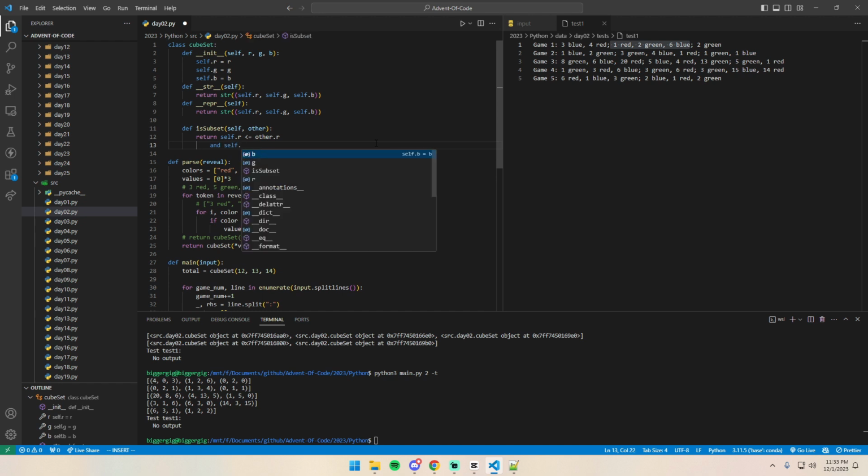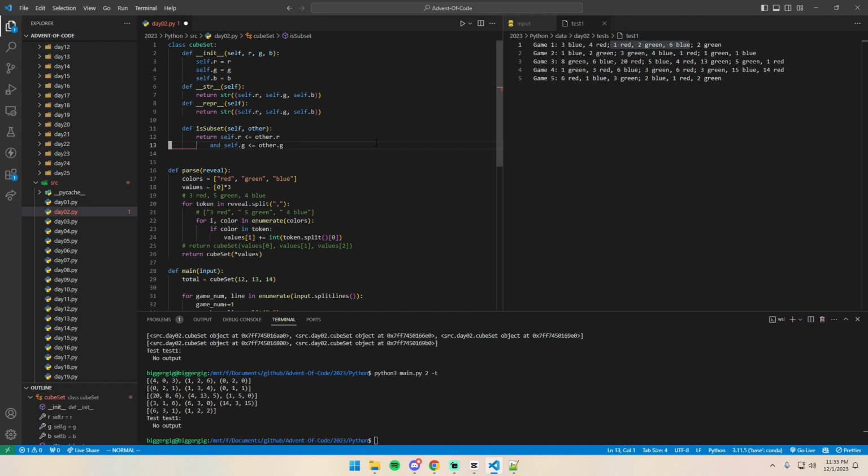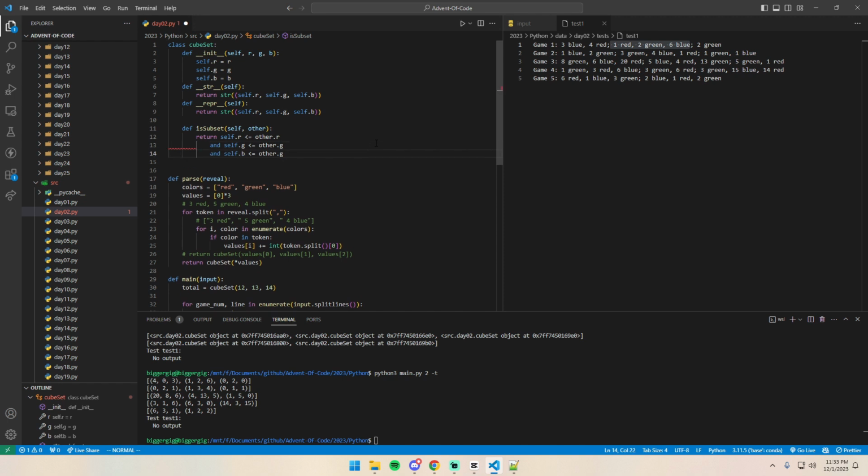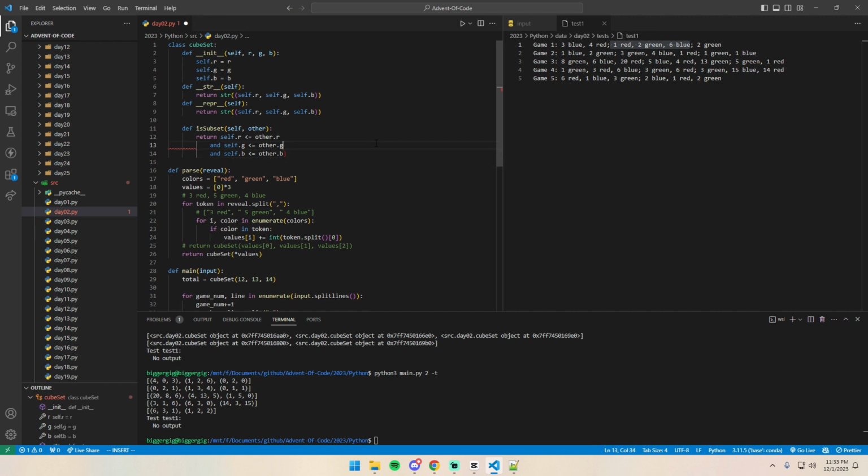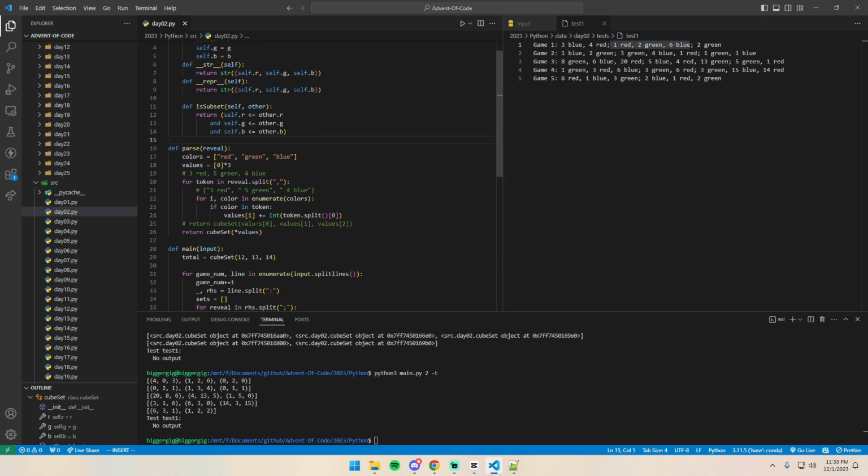And self.g has to be less than or equal to other.g. And we'll finally do this for blue. And we'll wrap all of these in parentheses so that it doesn't try to complain like it did on day one. And then now we have a subset function.